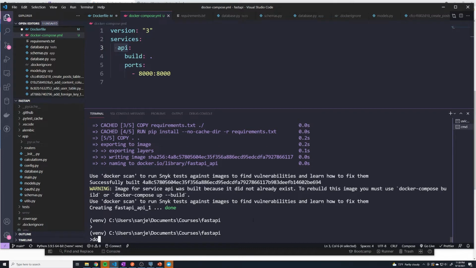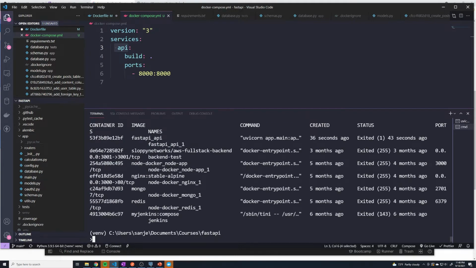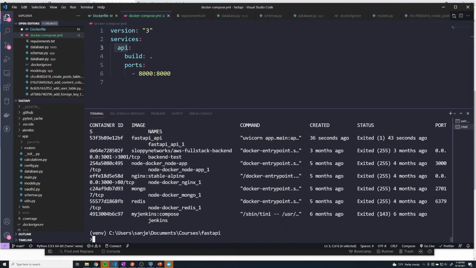So we've got our container. If I do a docker ps, we should be able to see. Nope. Oh, we can see it's down. And that's because if I do a docker ps -a, we can see that this one right here looks like it stopped 43 seconds ago. And so it crashed for whatever reason, and that's okay.